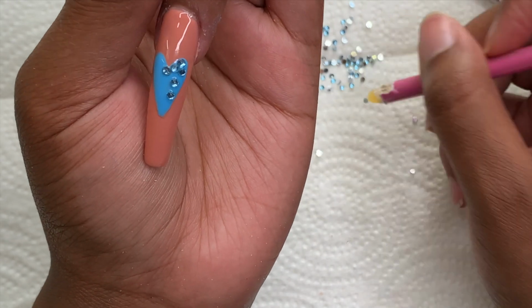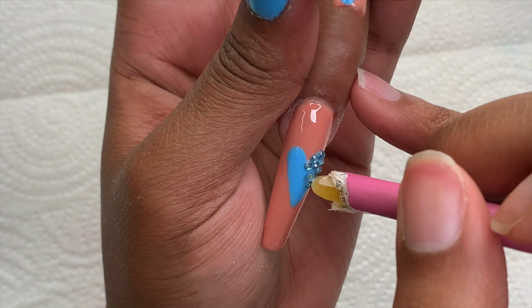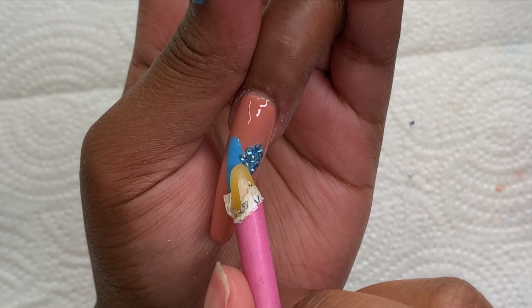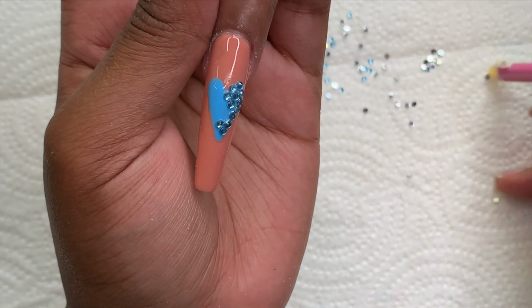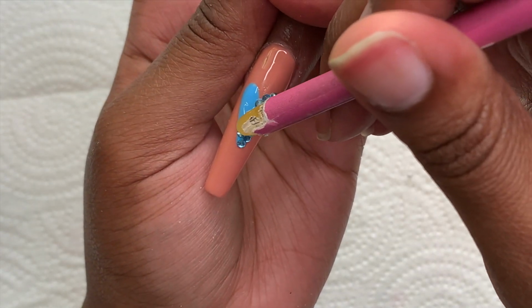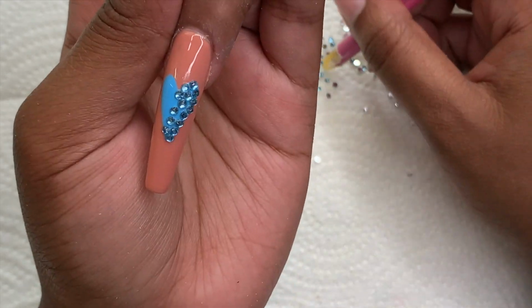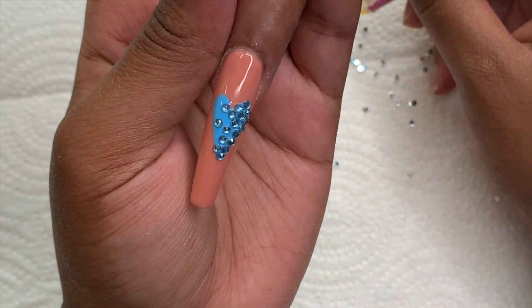So I'm just going to be filling in this whole heart with these blue rhinestones, and I did try to do it as well as I could, because since the lines on the heart are straight and these rhinestones are circular, it was kind of hard to pat these all in together without it going over the lines. So I did my best, and once I got that to my liking, I just cured for 30 seconds.